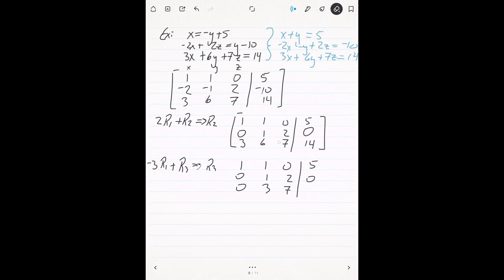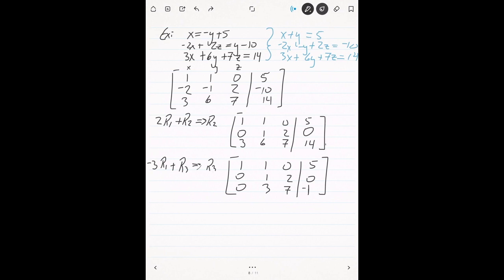And then, if I took 5 times negative 3, I get negative 15. If I add negative 15 and 14, I would get a negative 1. So there, I've gone through and done the exact same process, but this time I got the bottom left corner to be a 0. So I'm starting to get there, okay? The next tasks would be really to get these to be a 0, that to be a 0, and that to be a 1.